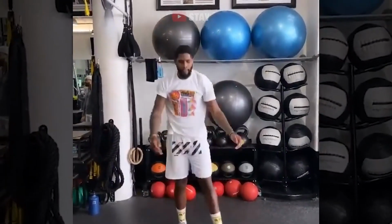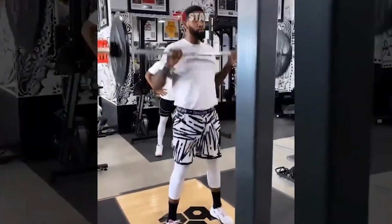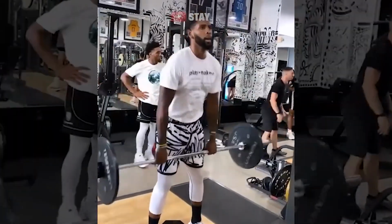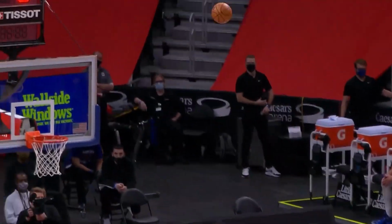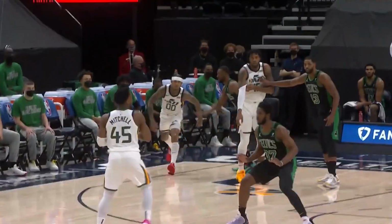After the cardio, he works on core stabilization, doing planks on a medicine ball, sled pushes, and lunges with a resistance cable around himself. The precision, balance, and form that Mitchell uses in these workouts show throughout his game, as everything from his pull-up jumper to his high-flying putbacks look consistent and in rhythm. And it's not going to waste as the Jazz enter the postseason with the number one seed and the best record in the league. Now it's time to see if they can avenge that disappointing end to last year.